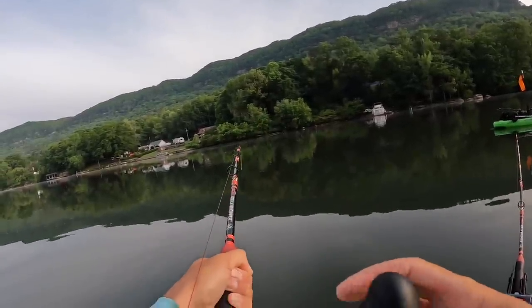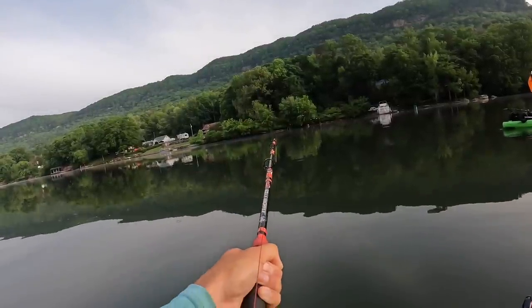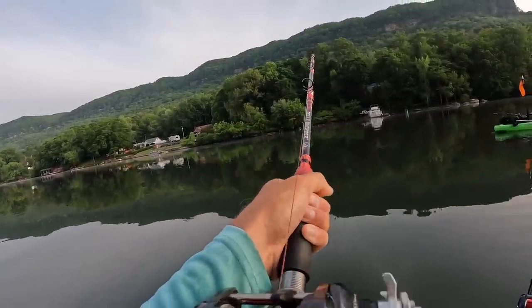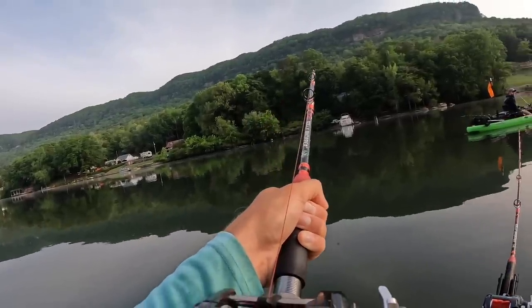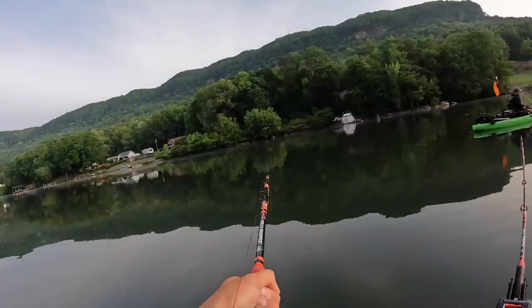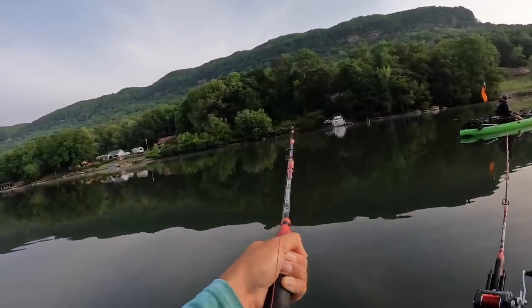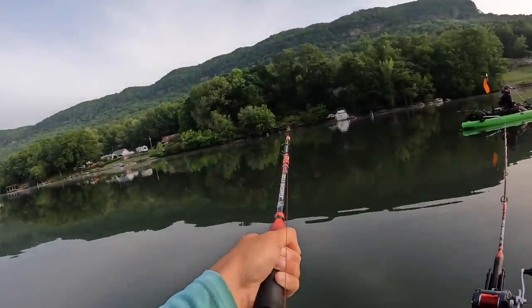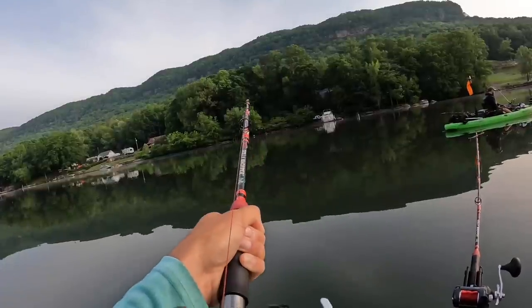I got these crappie on my ultralight trip and I was so excited to get them because I knew I was coming back down here. I was like, man, I'm gonna catch something on them live crappie — there's gonna be a flathead gobble that thing up. I've caught some good flatheads through the years on live crappie, especially during this time of year, during the spring.